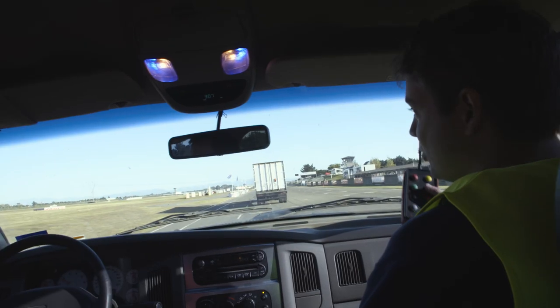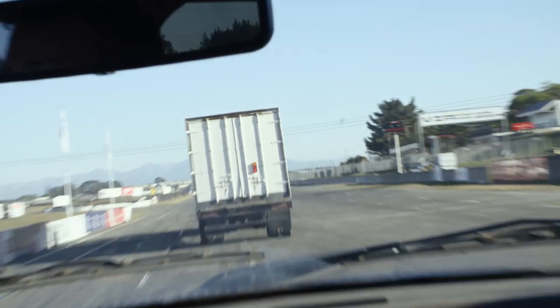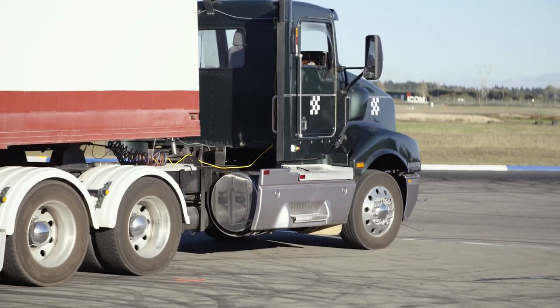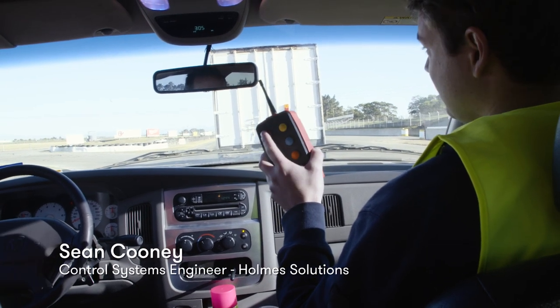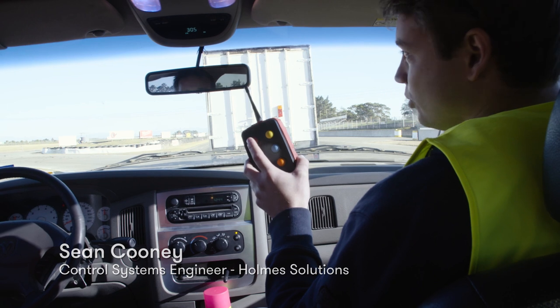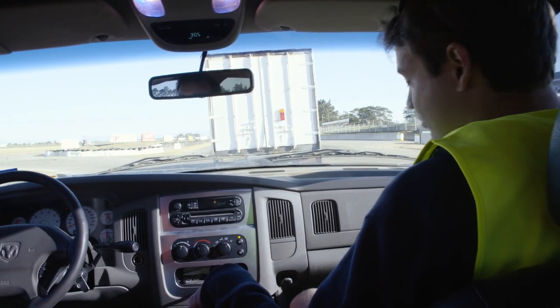What I'm doing now is pushing the blue button which simulates the waypoint being crossed. You can see the red light coming on, and my red button here is a full emergency abort which cuts the engine and slams the brakes on full. So if anything's going awry we've got control over it to bring it to a stop.